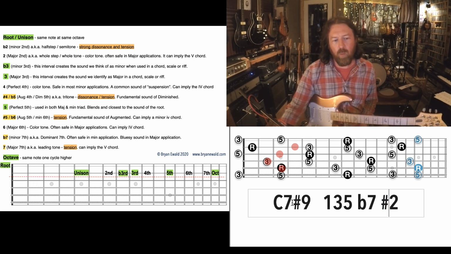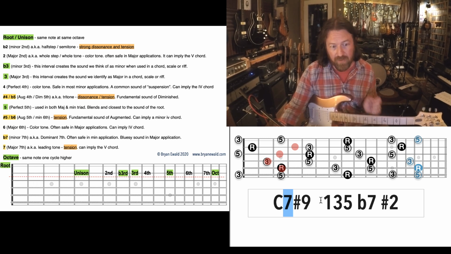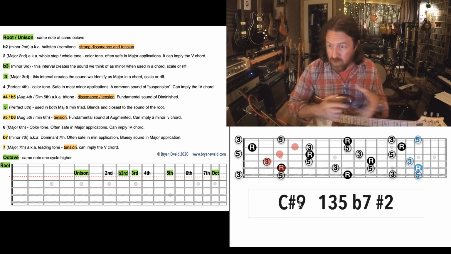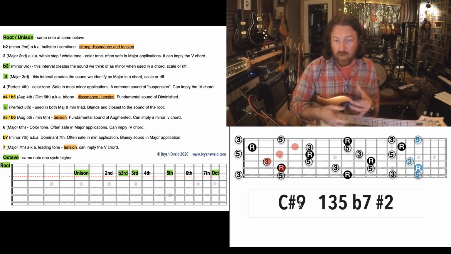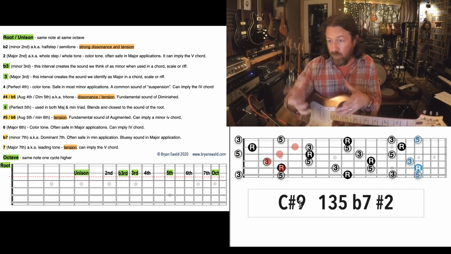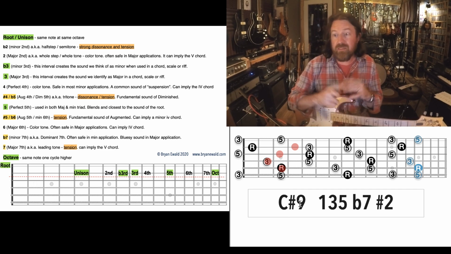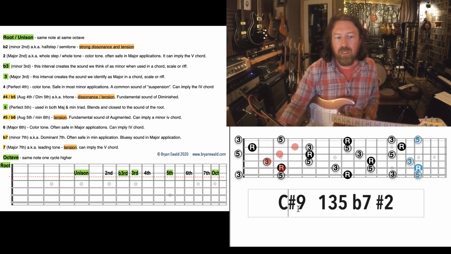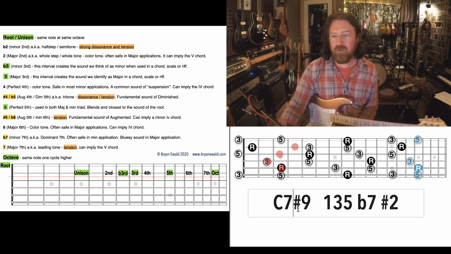So the name, why don't we just call this, because calling it a 7 sharp 9 is kind of redundant, right? We know the flatted 7th. We know that 7th is in there by the 9th. The 9th chord is telling us 7 and a 2. Like if this were an 11th chord, we know it has 7 and a 4. If it's a 13th chord, it's a 7 and a 6, or a flatted 7th in all those cases, unless the word major is there. But why are we putting the name 7 sharp 9?